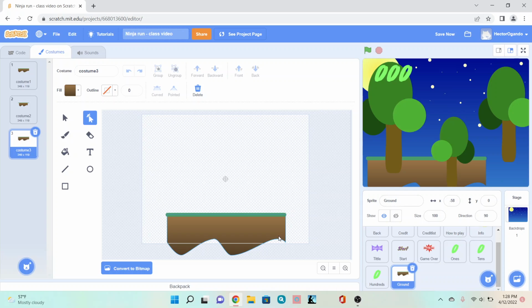And let's say for this one, I'll just make it a little bit flatter at the top, at the bottom instead.